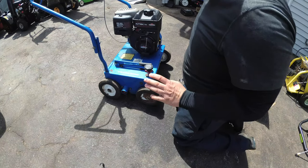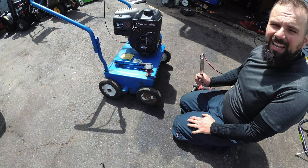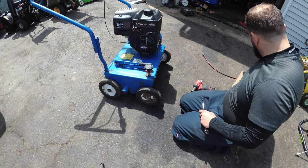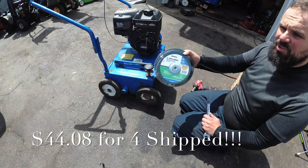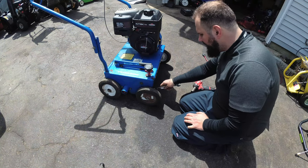Now, OEM Bluebird wheels were like $80 for the pair. Now, if I did these right, these are $40 for all four, give or take a little. So hopefully these fit. They have the bearings built into it. So yeah, let's get this party started.